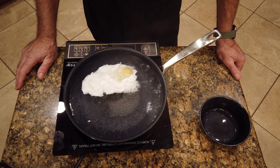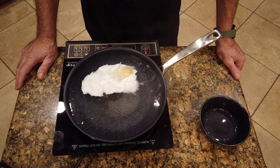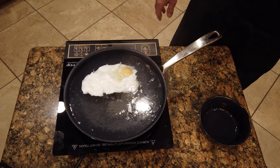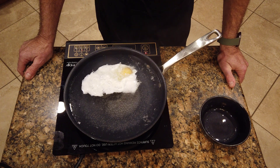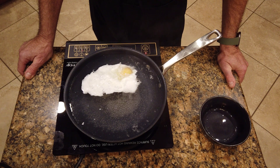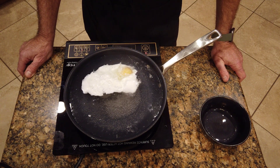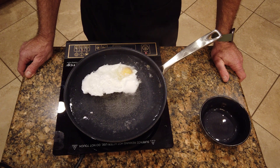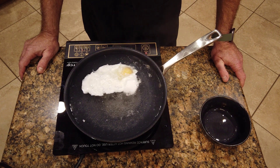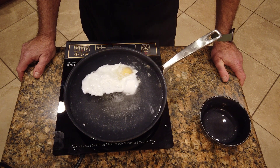If you want to poach an egg, make very sure it's as fresh as you can possibly get. I've purchased some with an expiration date almost a month away. Since stores have 30 days to sell them after shipment, those are about as fresh as you can get — although producers can ship eggs that are already up to 30 days old. So an egg with a distant expiration date could still be up to 60 days old.